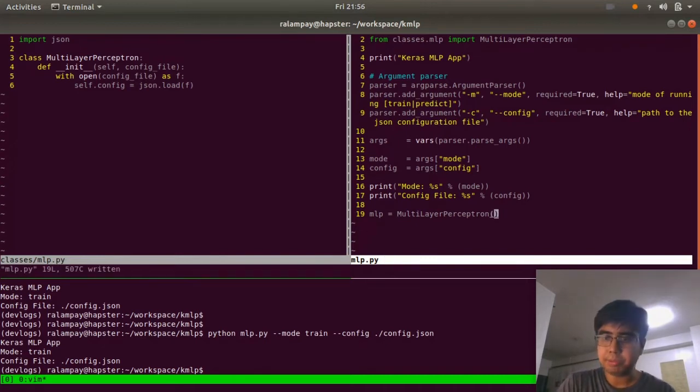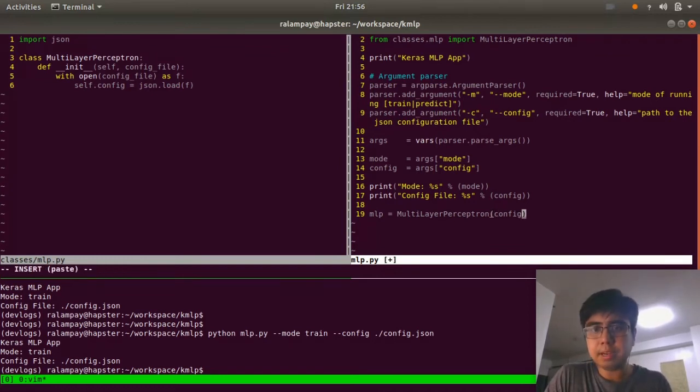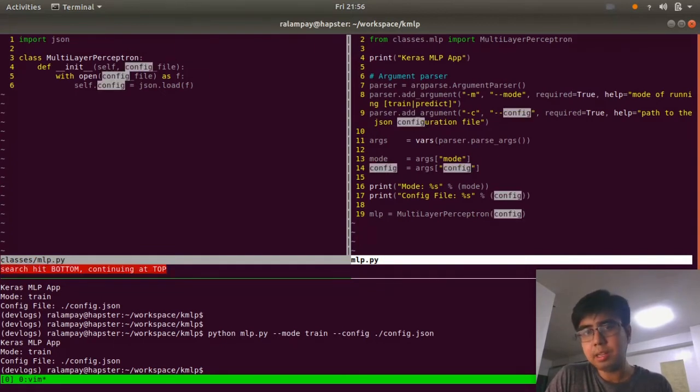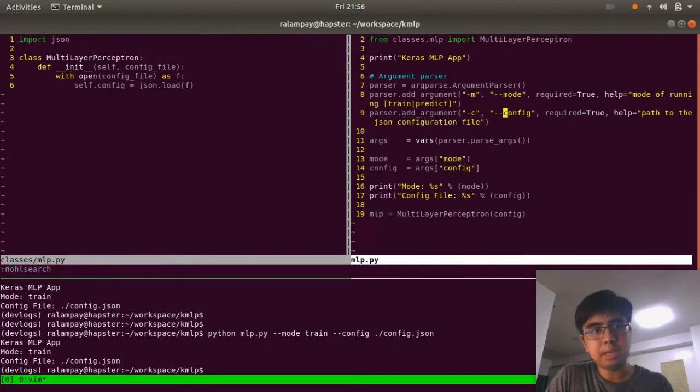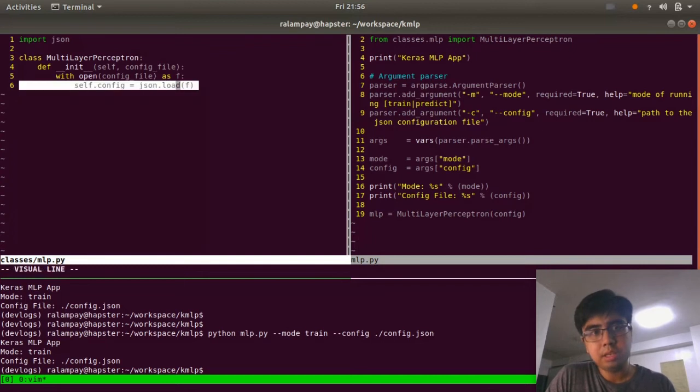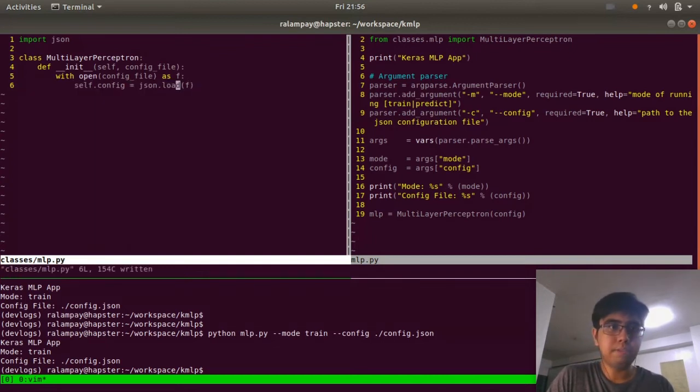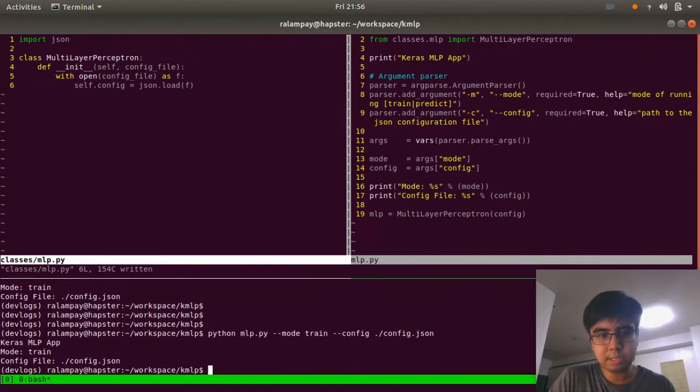We just use the name of the class as a constructor, and we pass the config file. Config here refers to the file that was passed from the command line, gets turned into this argument, and we have an instance variable called config in our class. Okay, let's try to run this. No error so far.